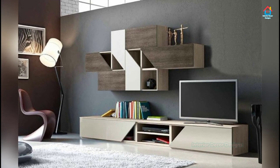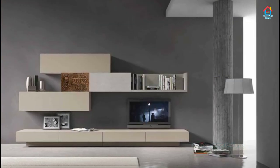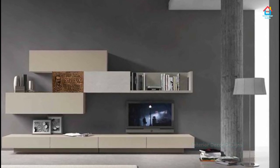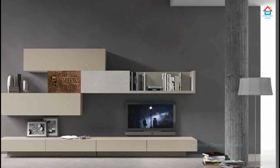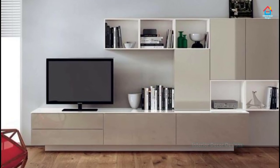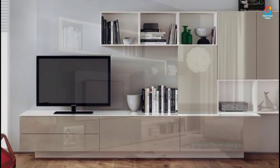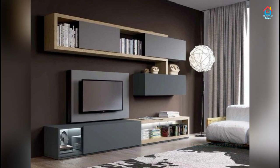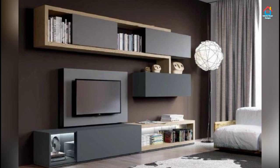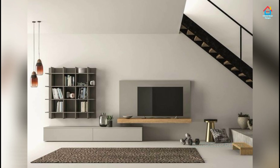Glass TV cabinets work like a charm in more modern or contemporary living rooms, adding oodles of charm. Since they open up a space, they are also a great solution for small living spaces. Such cabinets usually feature clear glass or colored glass shelves. Black is a color often seen in glass TV cabinets, as it works very well with black TV screens and goes a long way to conceal the wiring.